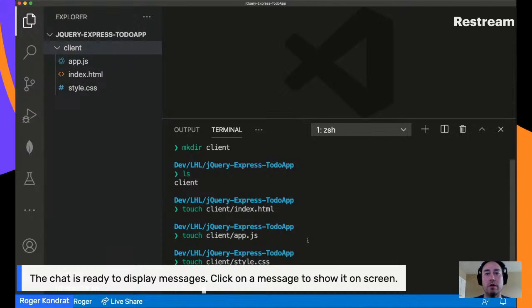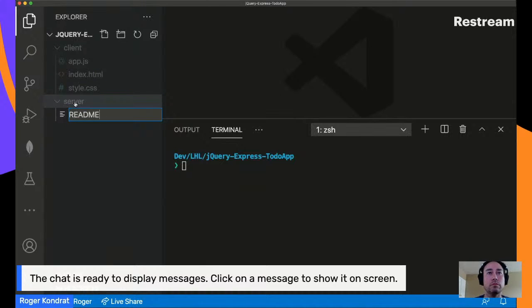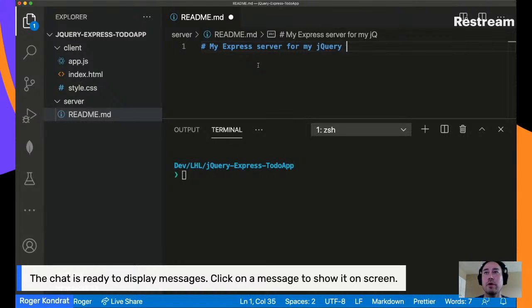Whamma jamma. And then eventually I'm gonna do like server. And that'll be server.js. And then we just run an express server for my jQuery front end app.